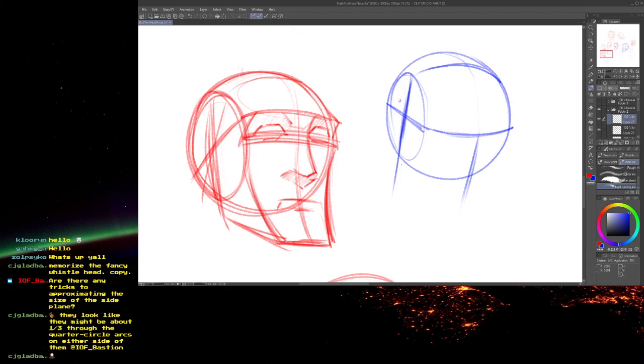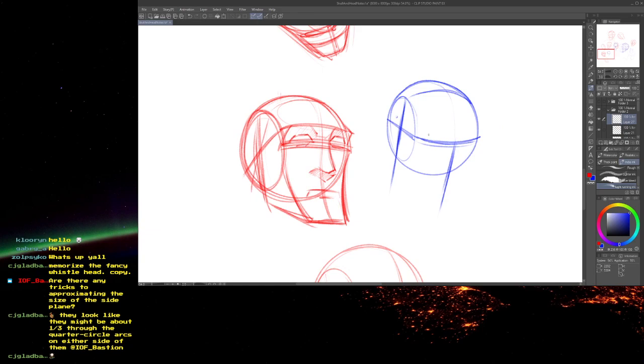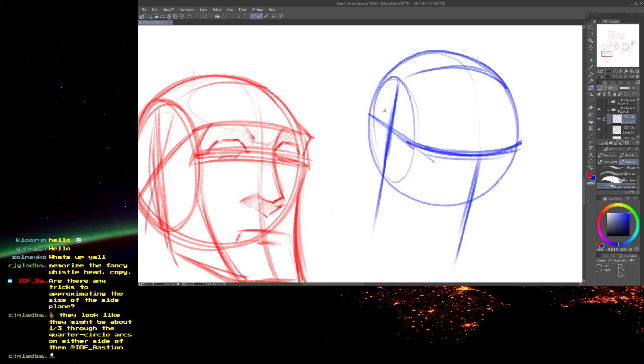But I basically just walk through the same procedure, just at a different angle. And this is, of course, the angles that these are following. If this was a straight line here, it'd be going like this, like that little visor right there. But because it's going over the curve of a sphere, it's going like this. This is flat right here.